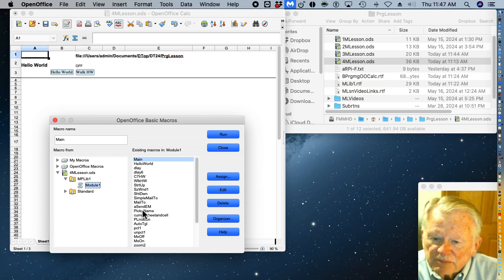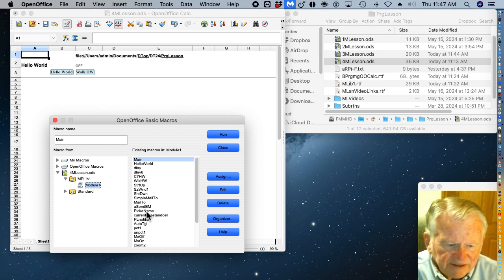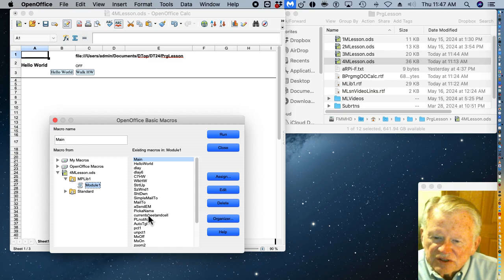Then there's pick a name, which allows you to click on a cell and then do something with whatever is in that cell. And to do that, you have to identify the current sheet and cell, where your mouse click has been.